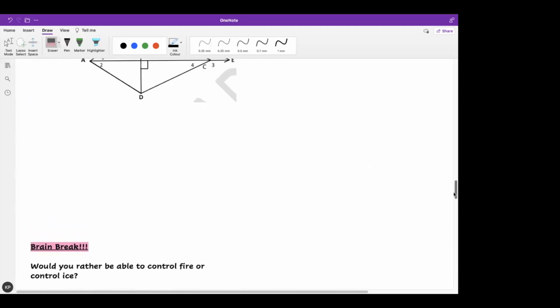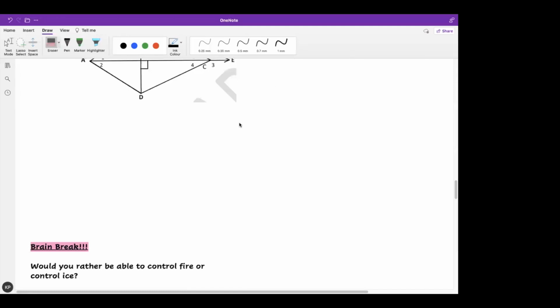Very quick. Would you rather, hands up, would you rather be able to control fire or control ice? Let's hear. Palisa, are you there? Ma'am, I'd rather control fire. Fire, you wanna pay? No, ma'am, I won't burn because I can control fire. Oh, that's true. So you wanna burn other people? Sort of. Hectic. Can I give you a list? I'm kidding.